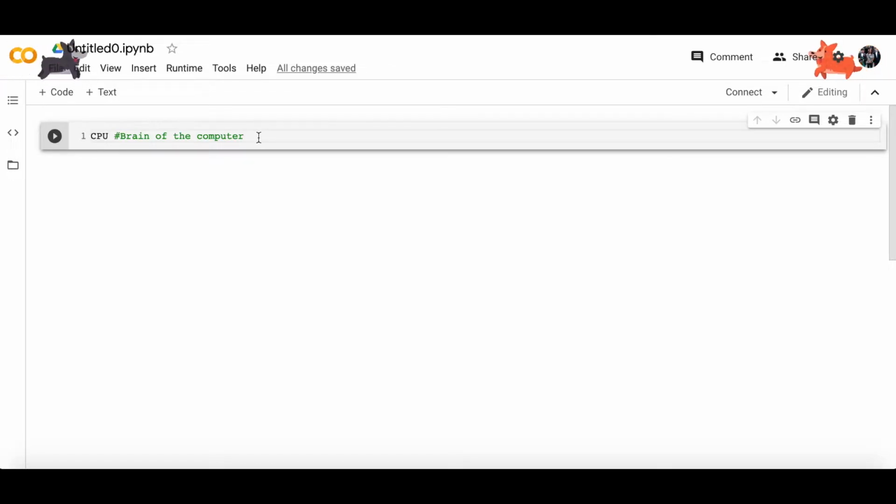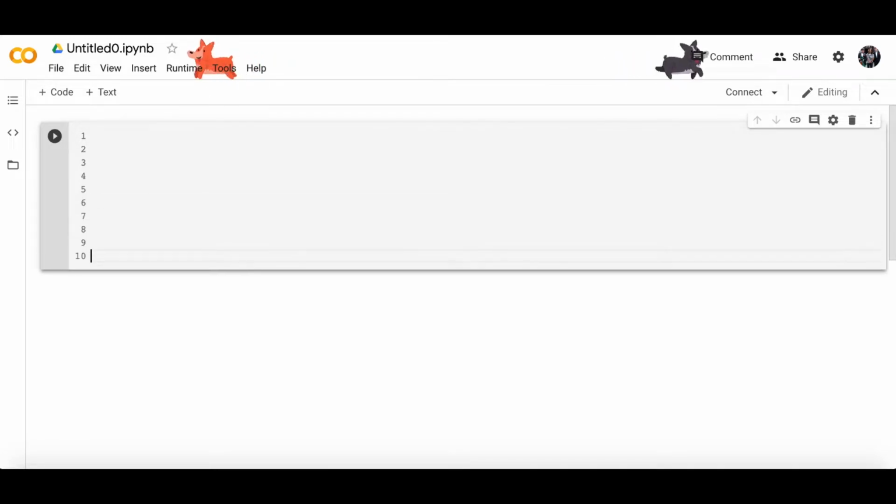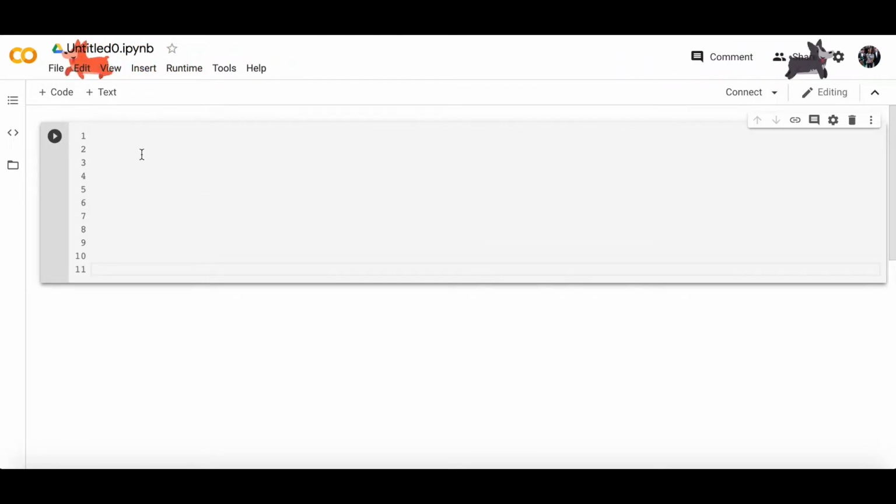Therefore, when you write a piece of code, it's like writing a recipe for the computer to read. And the computer uses this recipe to cook a meal, which is the software that you're running. So when the computer is reading the code, there's only really two things it can do. It can read the next line, or it can jump to another place in the code and hopefully return to where it left off at some point. So let me show you what I mean.